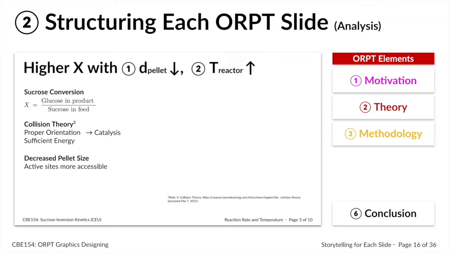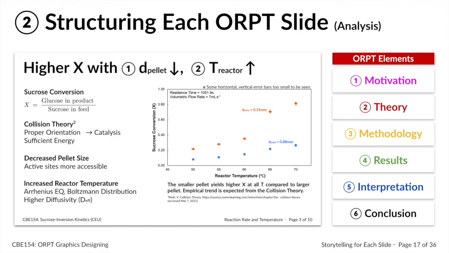Since I'm trying to show how chemical reactions are carried out and what factors may influence X, I discuss the collision theory and what active sites are. During the presentation, I'm just briefly mentioning these concepts because I expect the audience to vaguely know what they are, but I don't want to blindly assume they know all the specific details. After presenting the background, I'll show the results in the data analysis I conducted with my methodology.